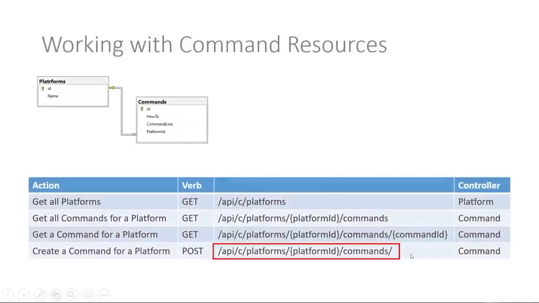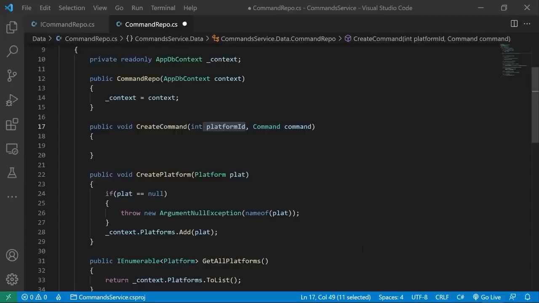Here we go. So for create a command, this is going to be our route. So we're going to go platforms, platform ID, commands, and we're going to create a command at that route. So we're already getting the platform ID here. So when we actually pass in the command, although the command does need a platform ID, we don't need to specify that in the body of our post request. That'll become a bit more clear when we create the DTOs for this. But I'm going to do a little bit of code in here that you might go, why are you doing that? But that's basically why.